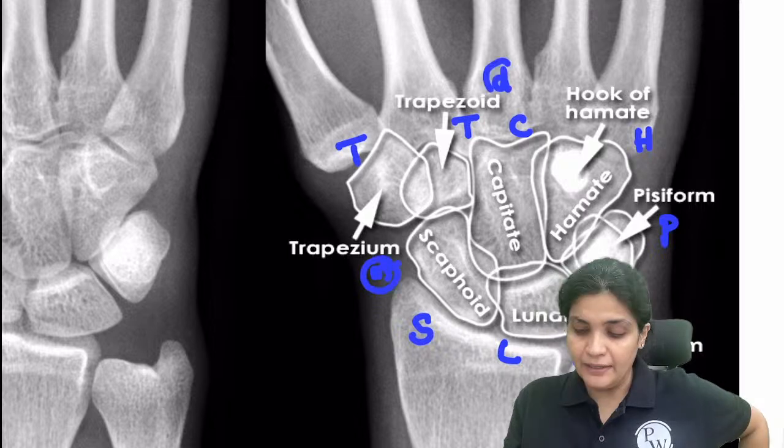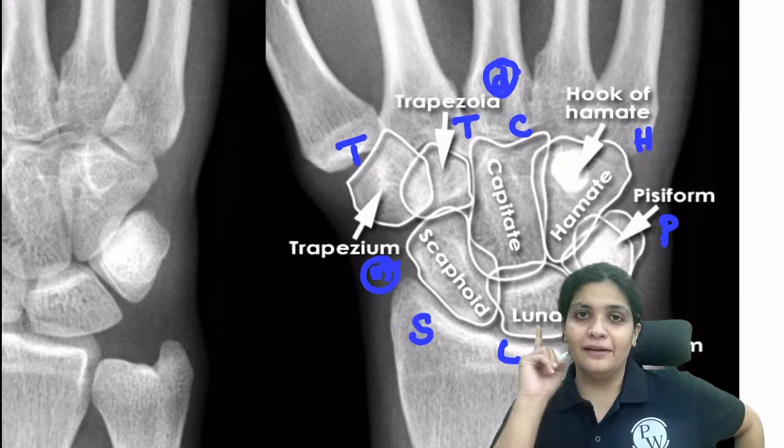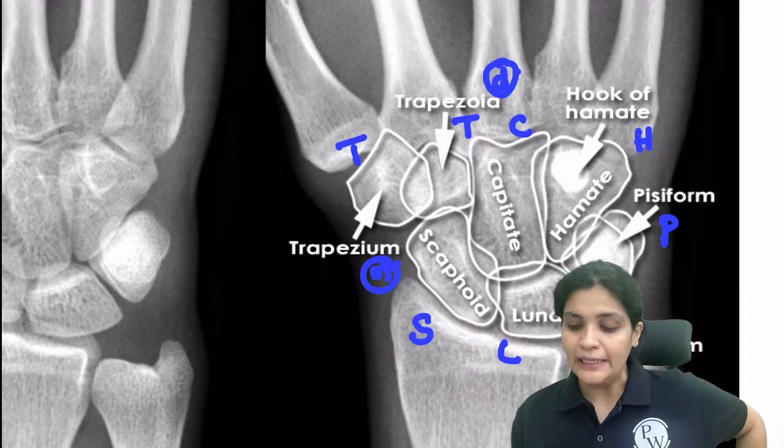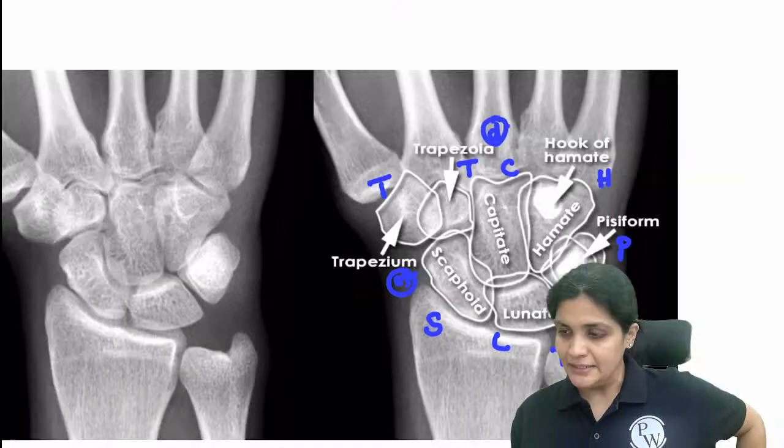Usually, whenever you are dealing with some important case, they want to test your knowledge, they will ask you to name all the carpal bones. So you have to be a little clear on this, okay? So proximal and the distal.